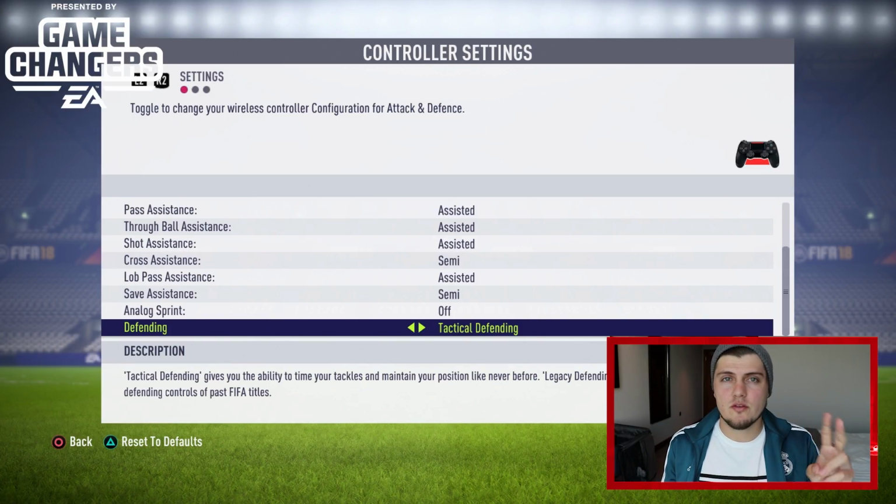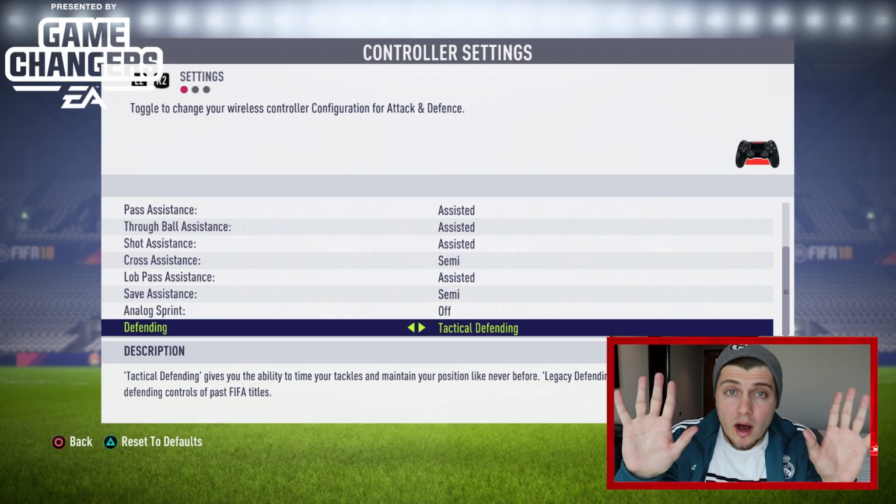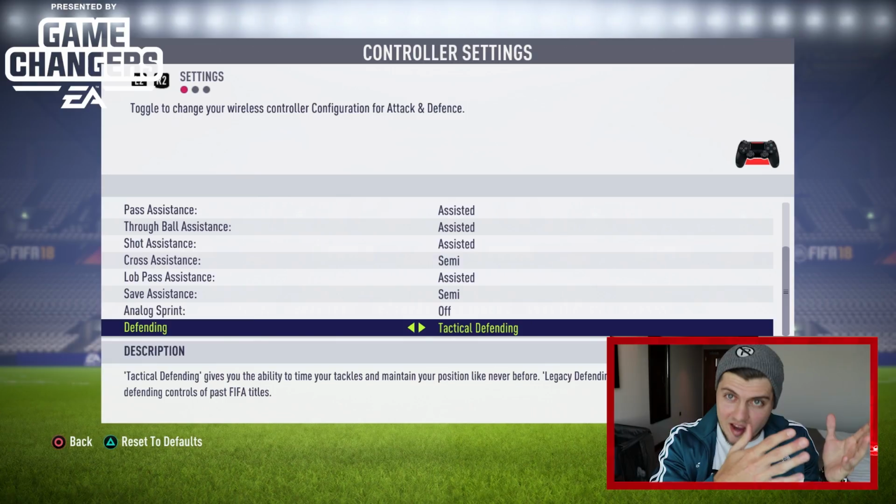The final two points with your settings is turning off the analog sprint. I don't know anyone who uses the analog sprint. I just think it's easier if it's off. A couple years ago, EA changed the default to this being on. I don't know why. And then when you're defending, it's going to be tactical.